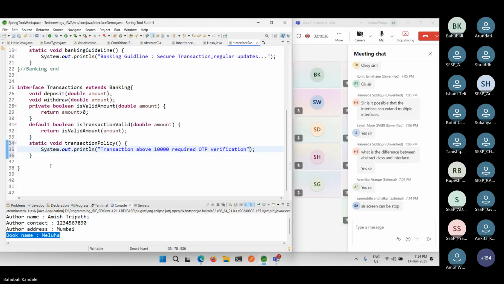After that, our Transaction interface ends here.